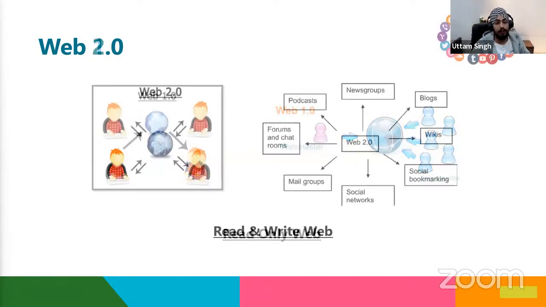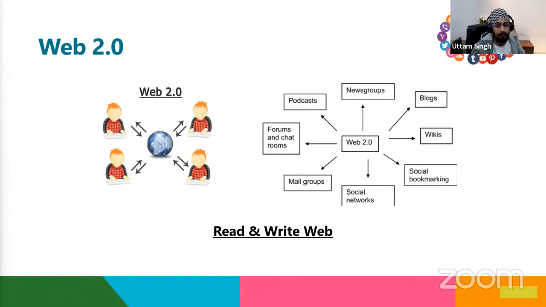Now slowly what happened was JavaScript came, video streaming platforms came, and many more new technologies, right? Then the web was now able to read and write. It had the capability of reading and writing web content. All the static websites of Web 1.0 were replaced with interactive, dynamic websites, right? We now go to websites and there are bots. We are talking to a person sitting in a different country, and just like us, we are video calling, right?